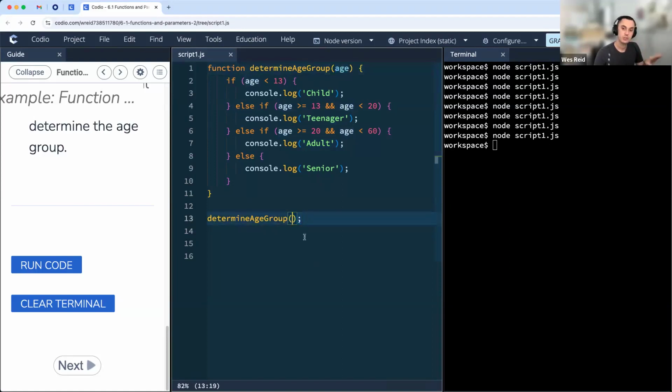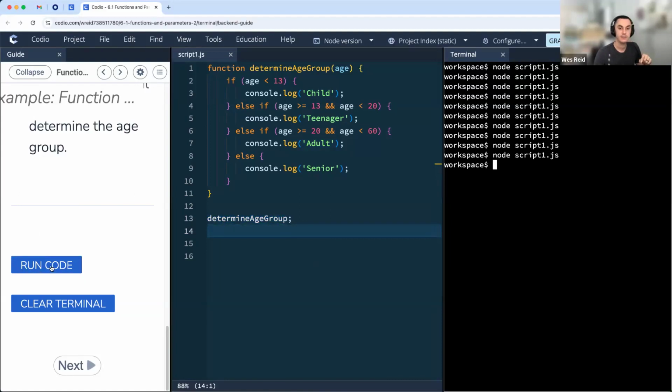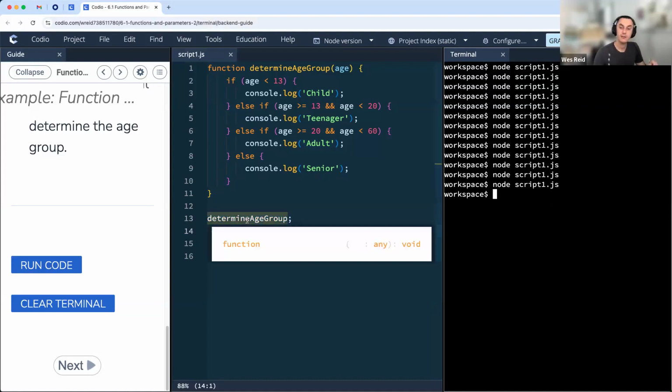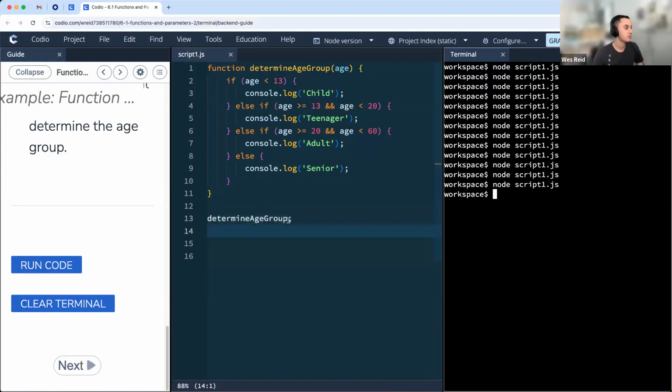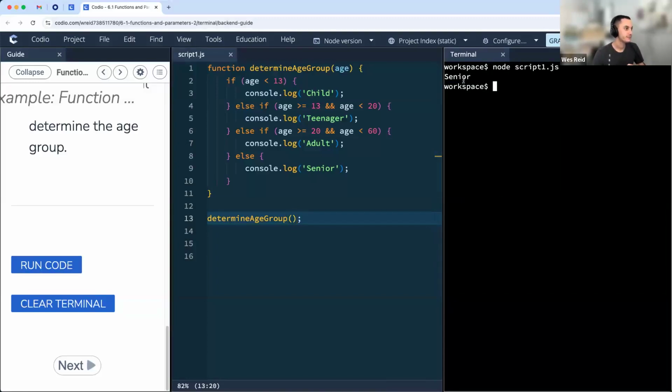Before I do that, though, let me just show you what happens if we just run it. And actually, let me do a couple things. First of all, if I just type the name here, if I just reference that function, nothing's happening, right? Just referencing the function name is not enough to actually have it do something. We actually need those parentheses. These parentheses are the things that say, go for it. Go ahead and do the action I've asked you to do. Now, when I run this, I'm getting the value senior here. So let's just keep that in mind for a second. I'll talk through why that is as we enter in an actual value inside of here.